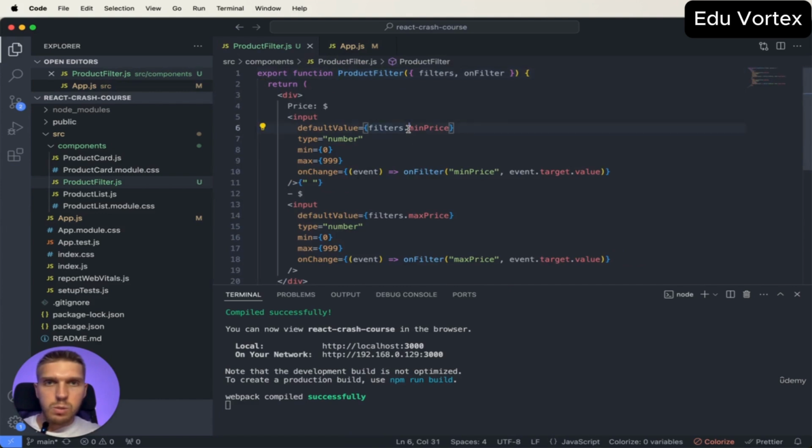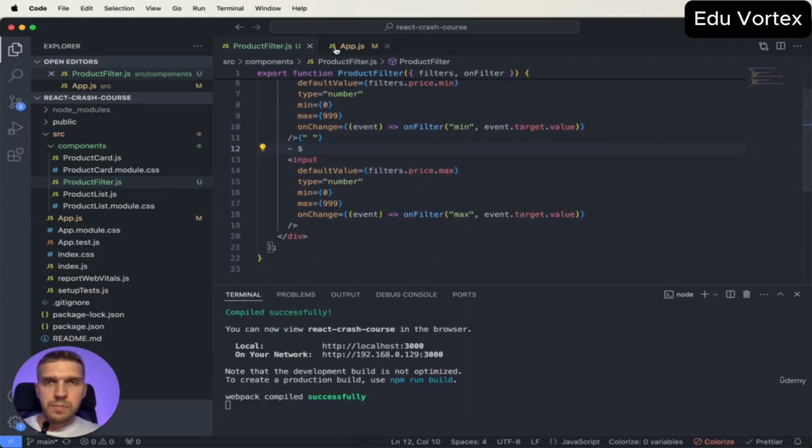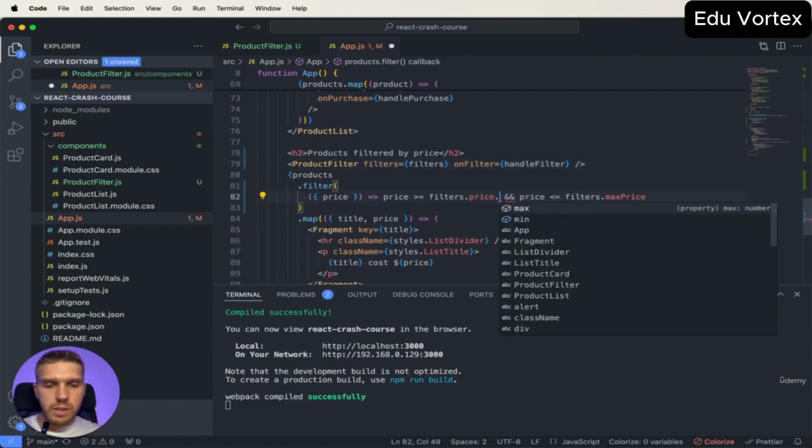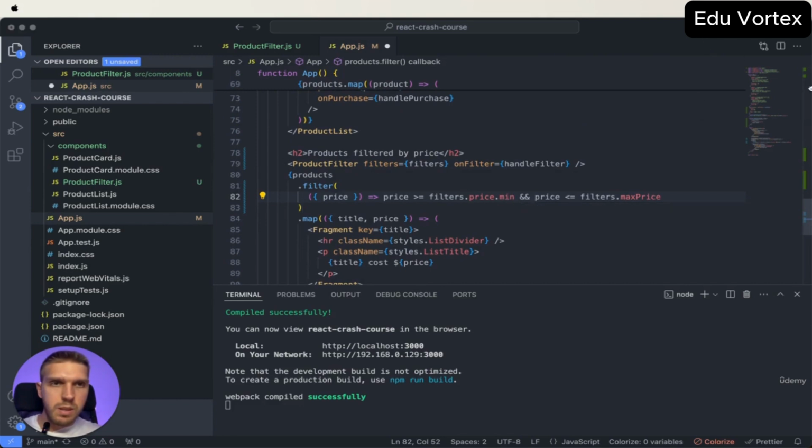Here I will use price.minimum. I will also pass the minimum name here, I pass the maximum name, and I also update the path for the maximum price. Let's go back to the application and also update it inside of the filter, price.minimum and price.maximum.